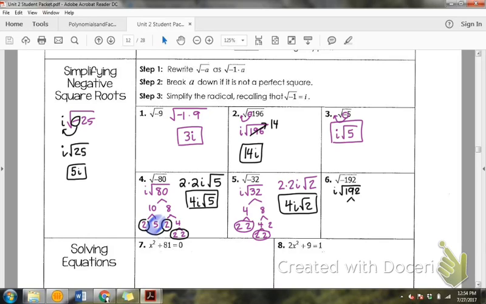Yeah, Mitchell? What do you do when you don't get anything on that? Okay, you didn't get any numbers for 192? No, on the inside. Is 192 a perfect square? Okay, so Mitchell, what two numbers did you use at first? I use 96 and 2. Okay, and then what'd you do for 96? Broke it down to 48, and then did 8 and 8 and then did 2 and 4. Okay, what'd you break 48 into?